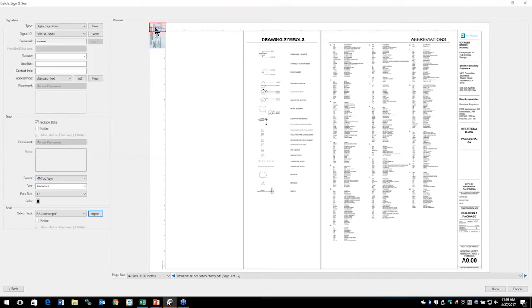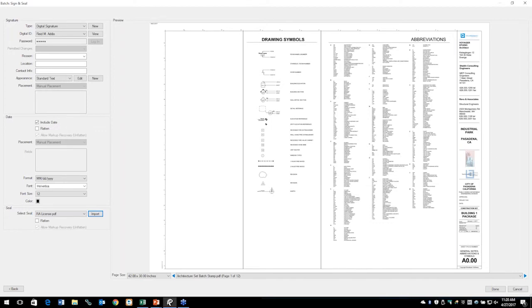Now, we are able to take these and hold down our left button and drag them over into position. I'll drag my signature over, and I'll go ahead and drag over the seal. I can also grab corners and resize that. Let me resize it a little bit more, move it over a little bit.